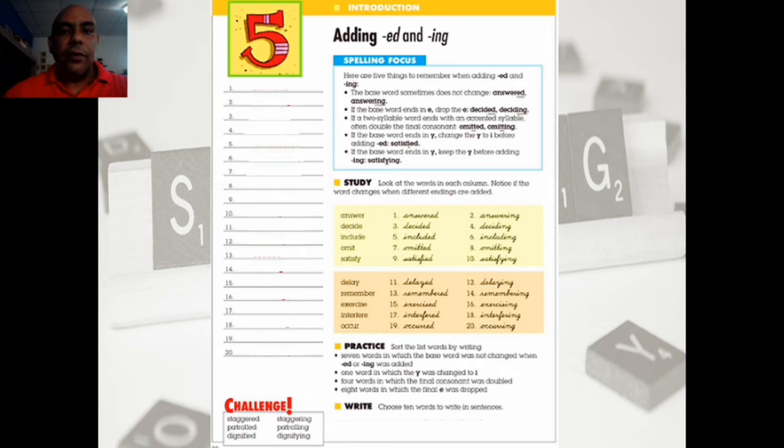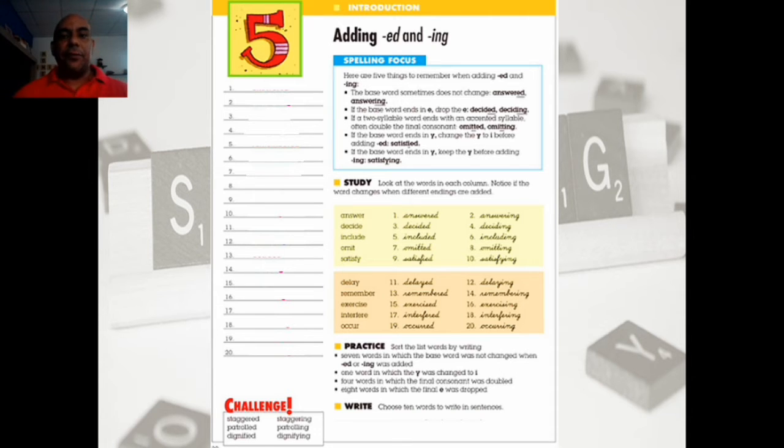An important part before I start with the practice of the pronunciation is that you need to read the part that says spelling focus, because in that part you have the explanation of when you are going to double up the letters when you're going to use the ed form and the ing form. Anyways, I'm going to explain those rules to you in a little more detail, so please pay attention to the video.